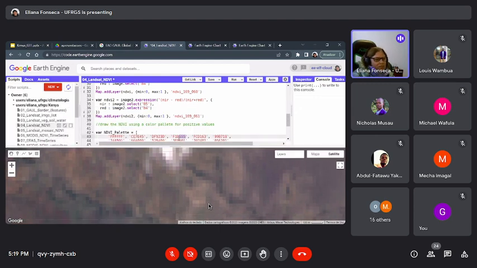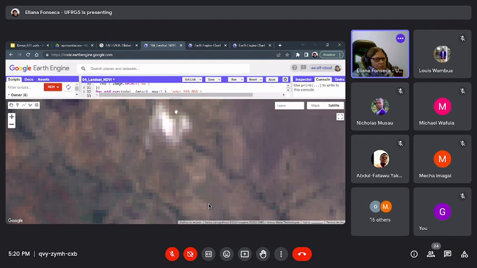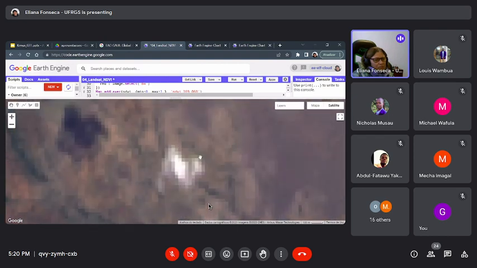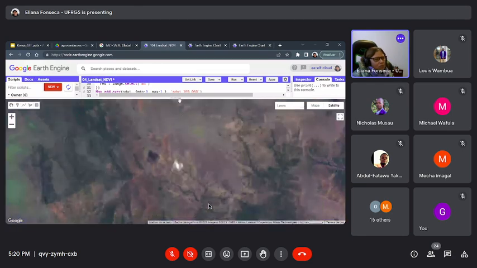I saw one day a script that we can use to remove the cloud. But when we remove the cloud, we don't have other pixels to put here, so we have a hole if we remove these pixels.